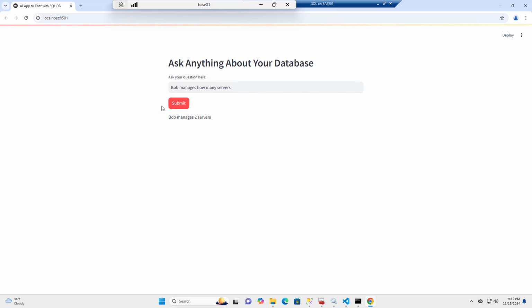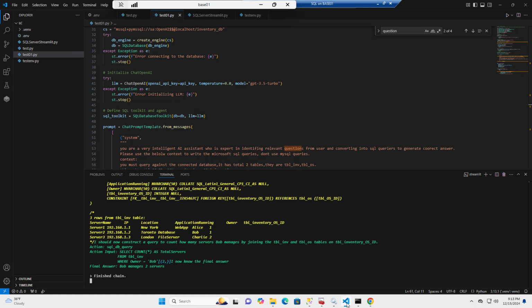When you click submit here, in the background it runs a SQL query. We can take a look at it to troubleshoot. If you go to the VS Code, there is a SQL query which is running behind the scene.